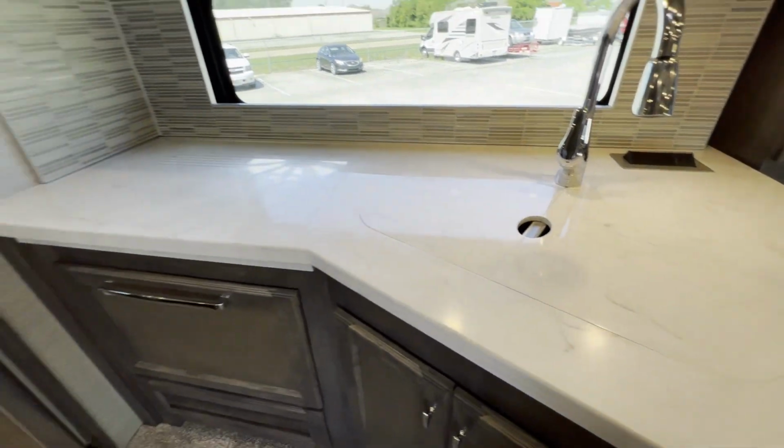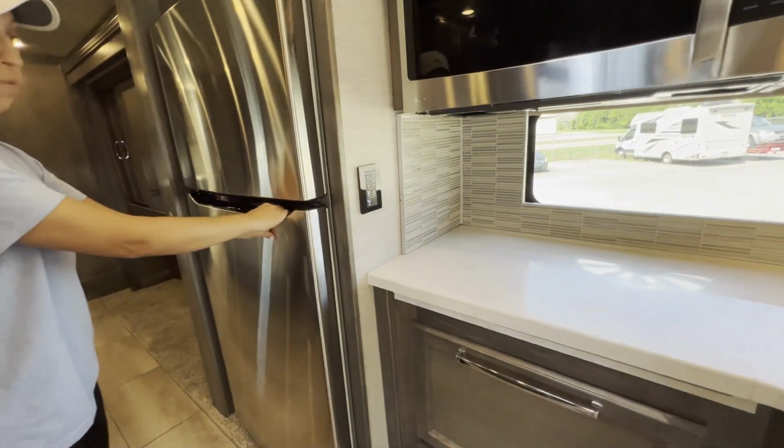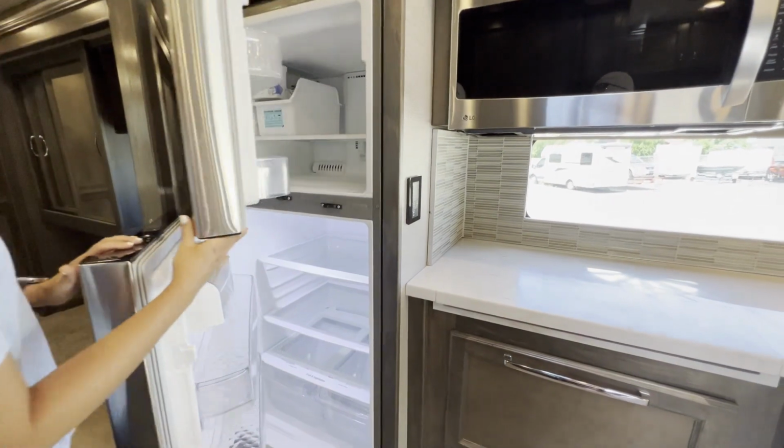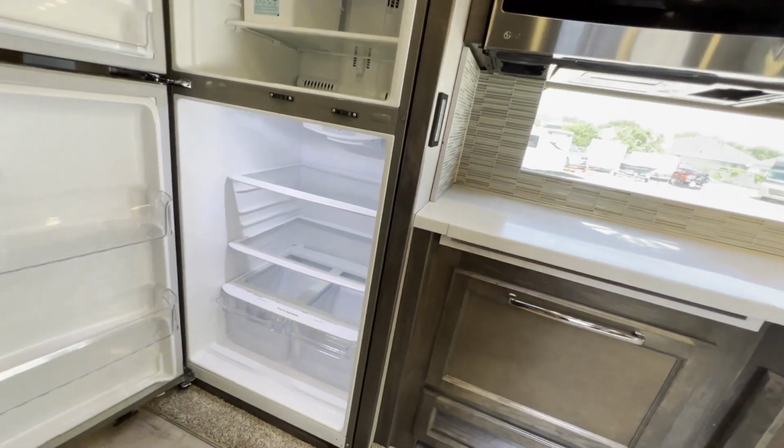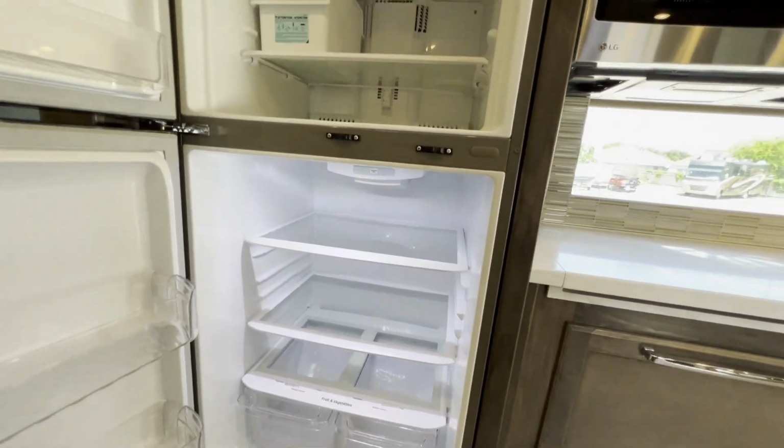The refrigerator has latches, and it's okay, just give it a pull. There are 2 latches on the top and the bottom here. She's going to show you inside. This is an all-electric residential fridge.